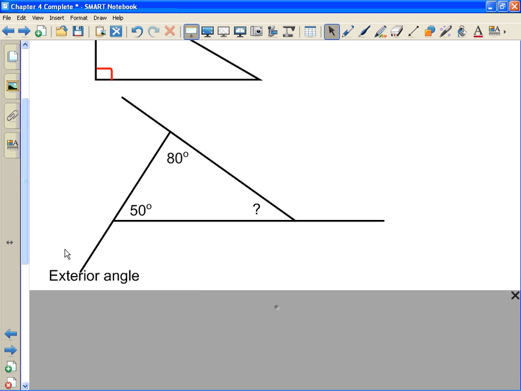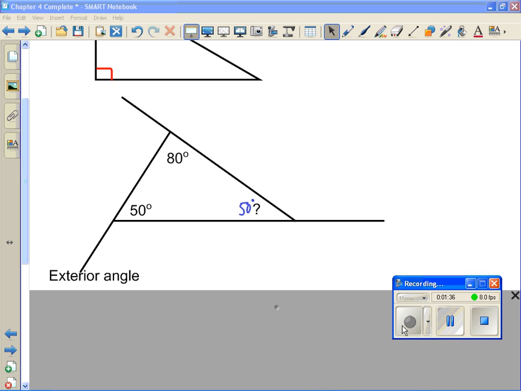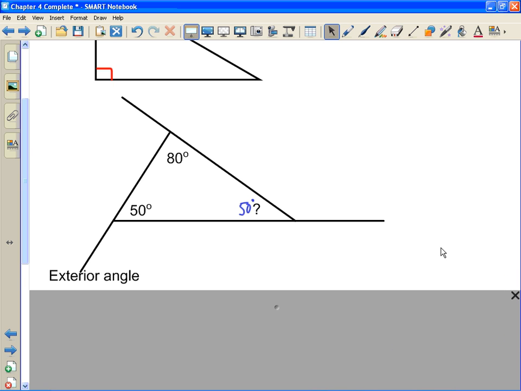So the next thing we're going to look at are these things called exterior angles. And these kind of come from our triangle sum theorem as well. So if I want to find out how many degrees this angle is, I know that I've got 80 and 50, that's 130. That leaves 50 degrees to be right here. So knowing that we have 50 degrees here, and seeing that we have a linear pair here, okay, that means this angle's going to have to be 130 degrees.